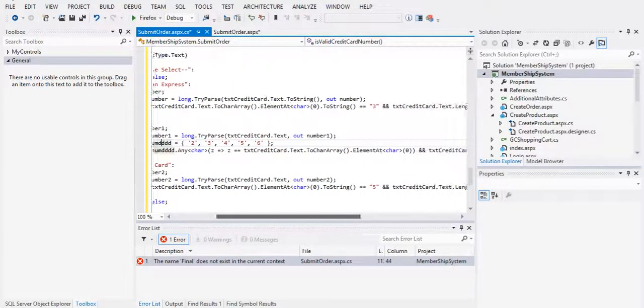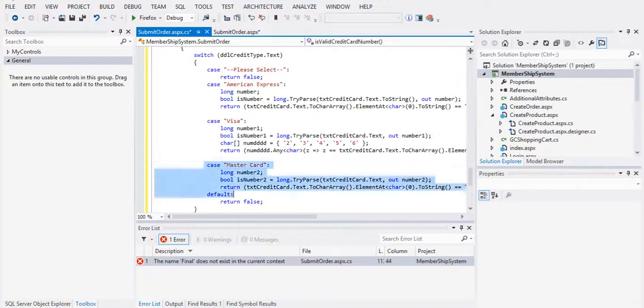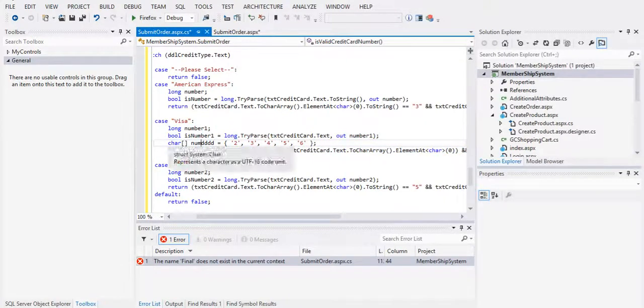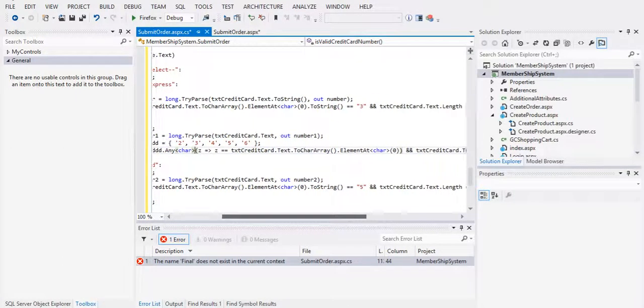Basically the last one is very much the same. The only other thing is this one here. We've got an array of things that it can be from 2 to 6. So for number, x, here's a lambda expression.